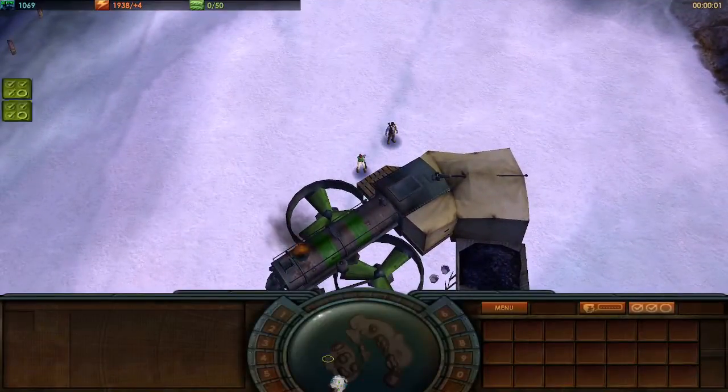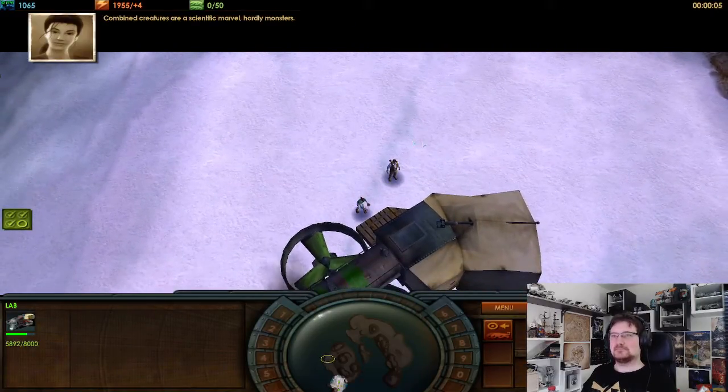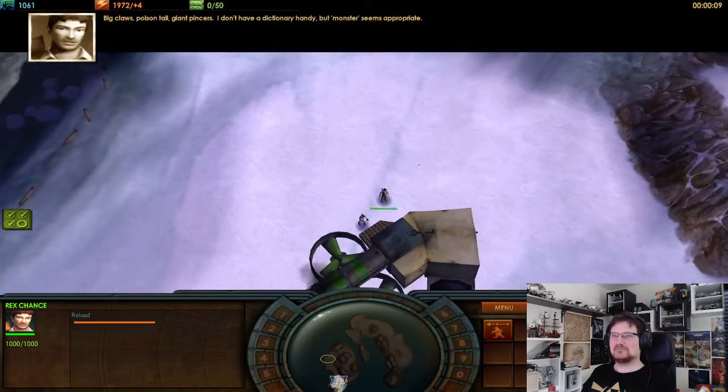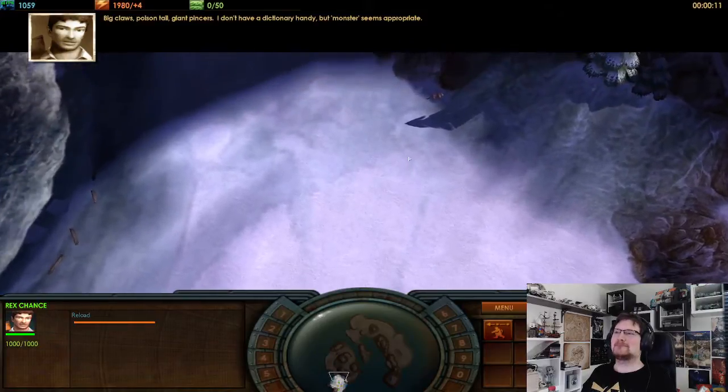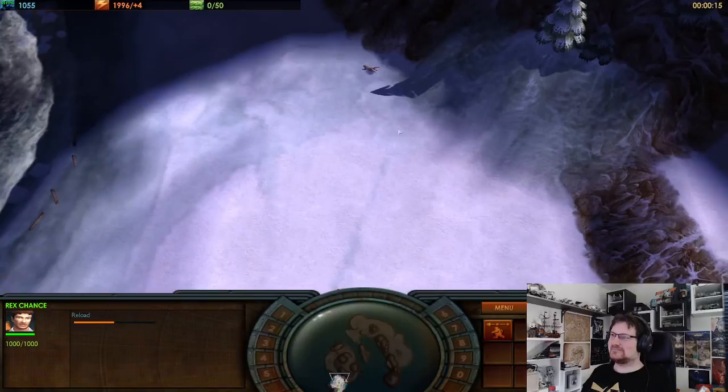New objective, boss. We have to build creatures? You mean like those monsters that attacked me? Combined creatures are a scientific marvel, hardly monsters. What? Big claws, poison tail, giant pincers? I don't have a dictionary handy, but monsters seems appropriate. I'm on it.